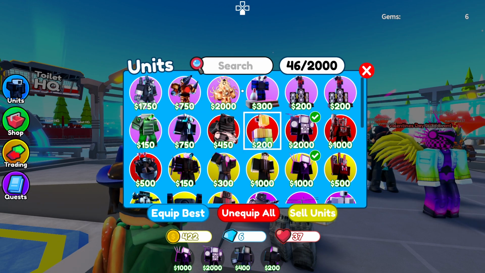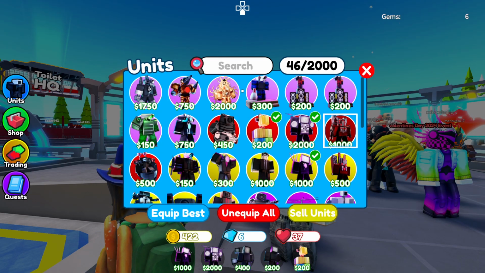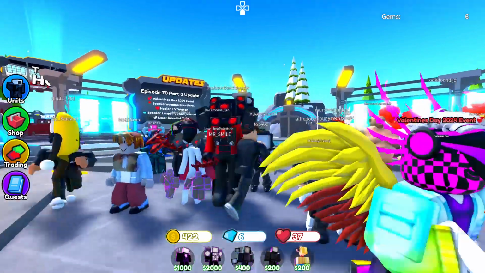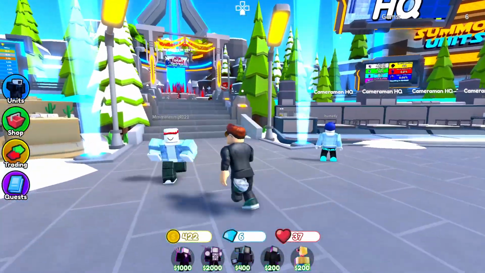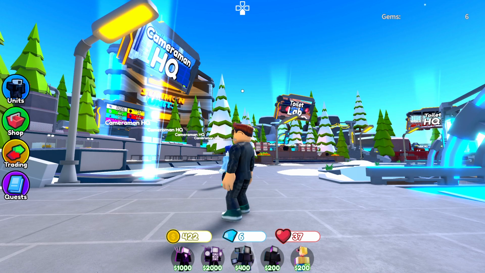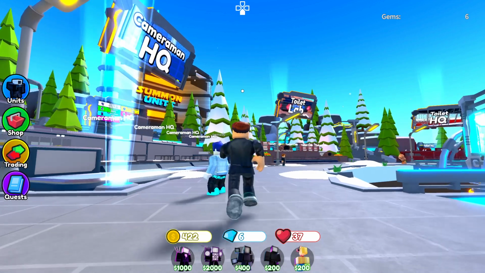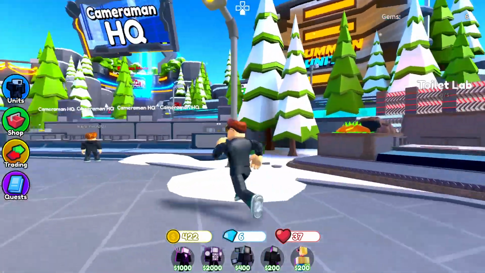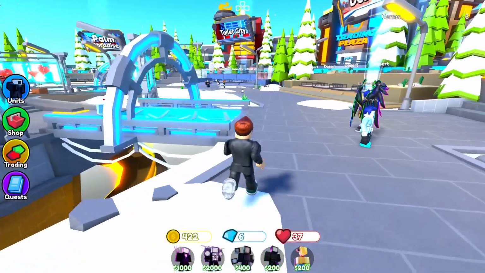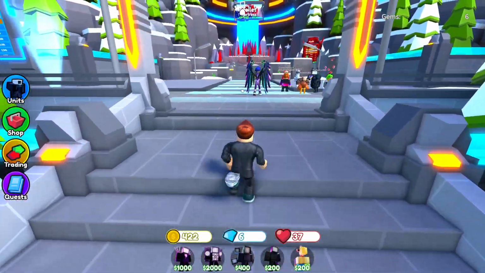Actually, no, that's completely wrong. I have the Santa TV man. So that is the TV man inventory. But for this one, since my first actual unit is the normal TV man, for the sake of it, I'm gonna go to endless mode and go in with some people.